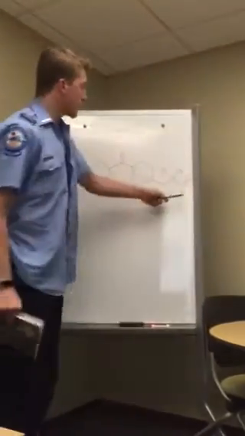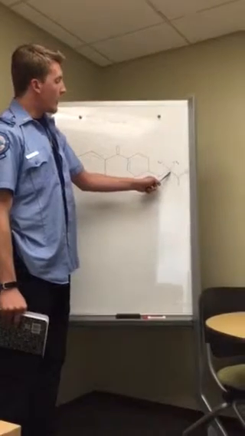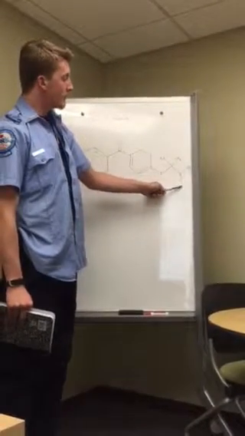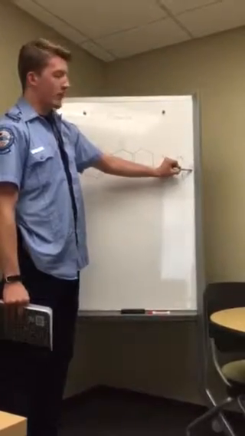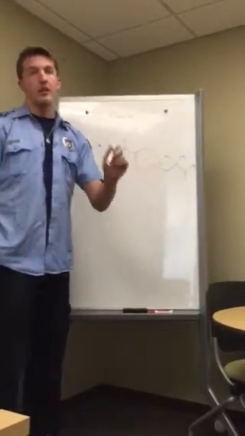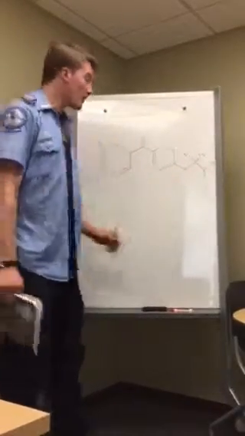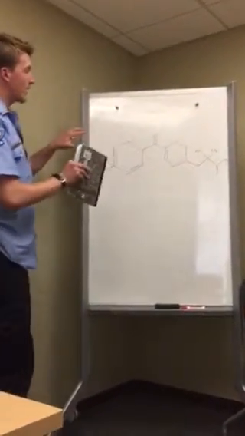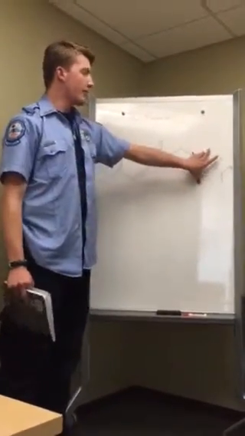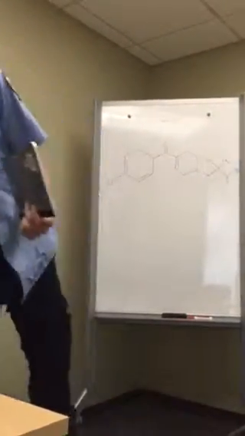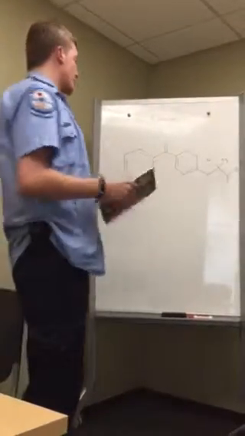Over here, it's starting to get harder to see because it's smaller. The board is small, but it is a carbon attached to a double bonded oxygen, but it is also attached to a hydroxide group, which is an oxygen and a hydrogen. That's considered a carboxylic acid. So basically that is the breakdown of the functional groups of my compound. I'm pretty sure. Yeah, cool. That's the breakdown.